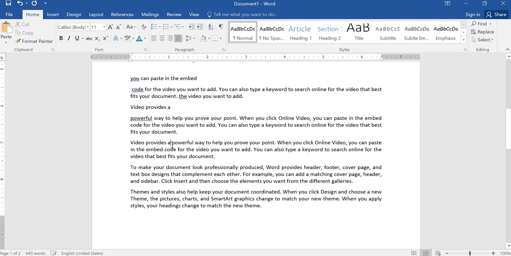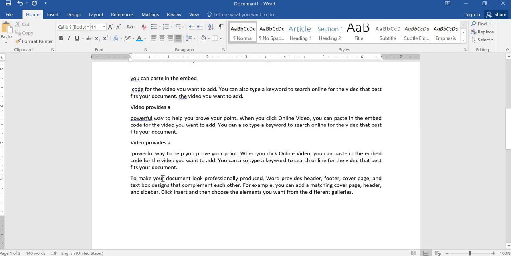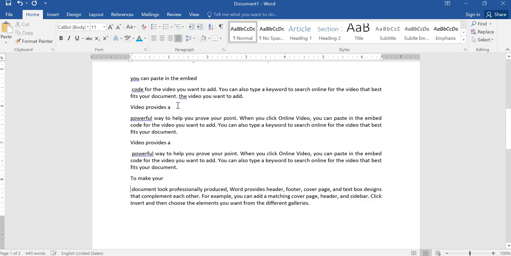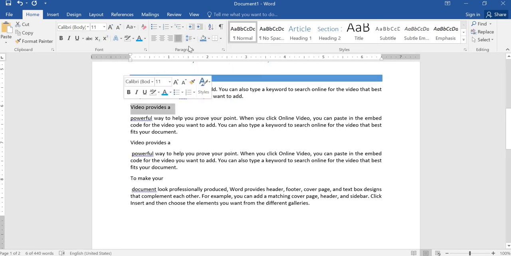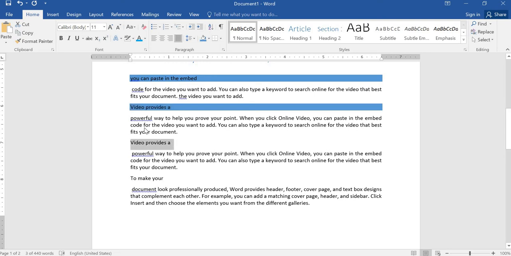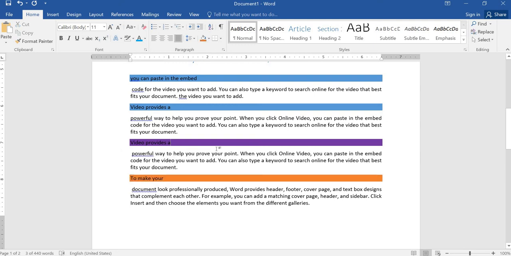The next is highlighting. If you want to highlight your important points, just like your textbook, how do they highlight your headings? So you can do that as well. Select the heading, go for shading and select the color. So you can apply that for all the lines. If you want to provide different colors for different lines, you can do that also. Then if you want to remove this highlighting, select the line that you want to remove and go for the same option and no color. So you'll have only the information.